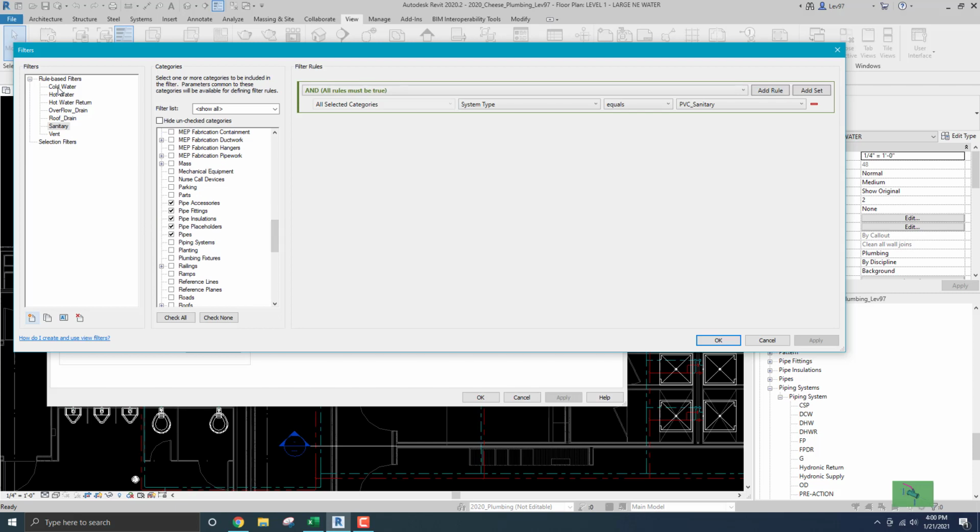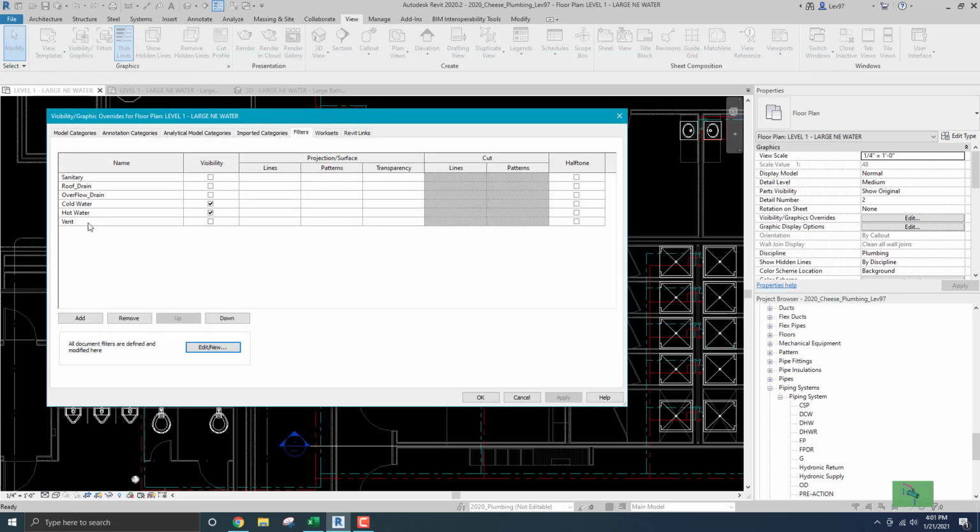And for hot water, cold water, domestic cold water. System type equals domestic cold water and domestic hot water. And we say okay. So it is hot water and cold water. Okay.